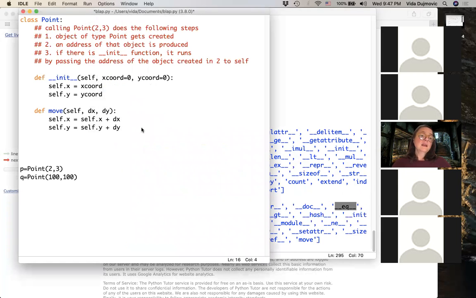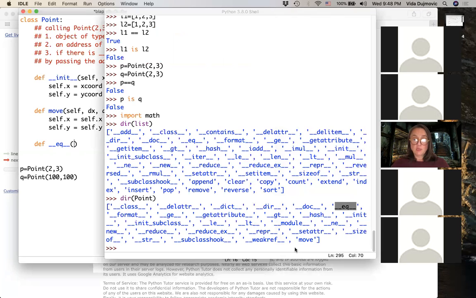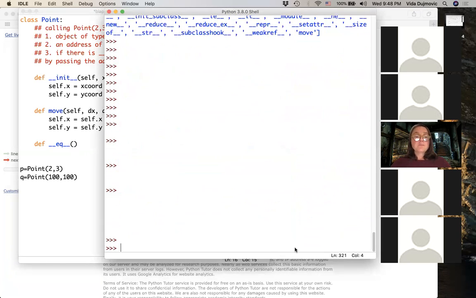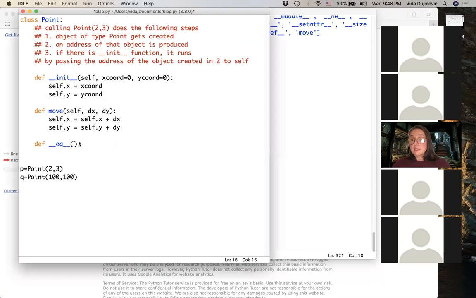So let's do that ourselves. So definition is underscore EQ underscore. Okay, so then you ask yourself, what do I need to give to this function? So let's see what we're doing when we are comparing two things. Okay, so I'm comparing P and Q. P is an object of type point, Q is an object of type point. So if I want this function to be called when I'm doing this, I need to give it two pieces of information. I need to give it the two objects that I'm comparing. So this function should have two parameters that take two objects of type point.